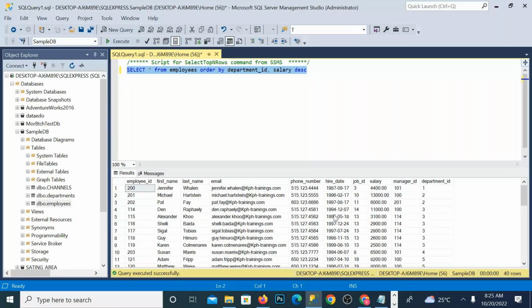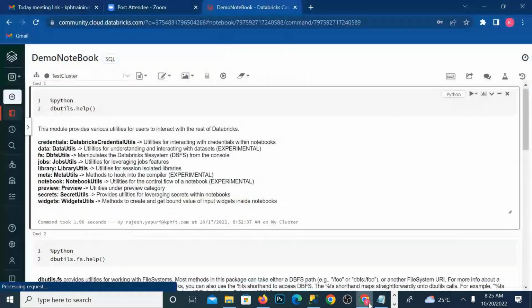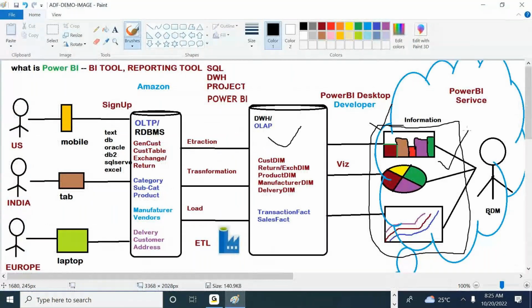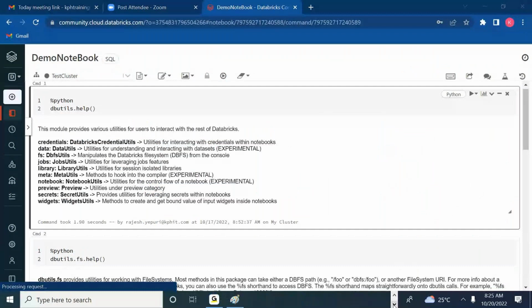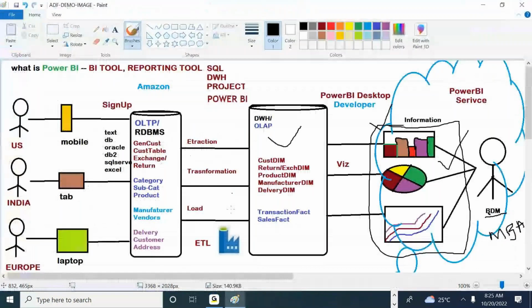But if I am not good at queries, why? Because, for example, who is going to analyze these reports and take decisions in the business? The people who completed their backgrounds with MBA. In MBAs, they will not have any software courses like SQL. Even though they are good, they cannot write queries like this, because if you write a lot of queries like this, it will take a long time to analyze the business.